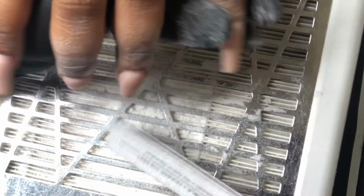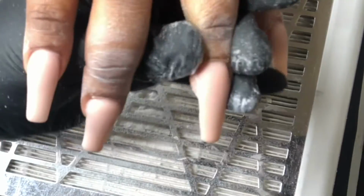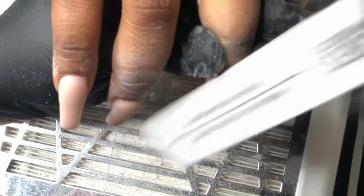Also, this right here, I didn't speed it up. This is the regular speed for the file, because I wanted you guys to see how my file is. I wanted you guys to see that my file is straight up against the nail. So make sure that you're doing that as well. Make sure that your file is straight, however you're using it. If you're doing a coffin, make sure that you have a slight angle. If you're doing square, make sure that it's straight up and down.